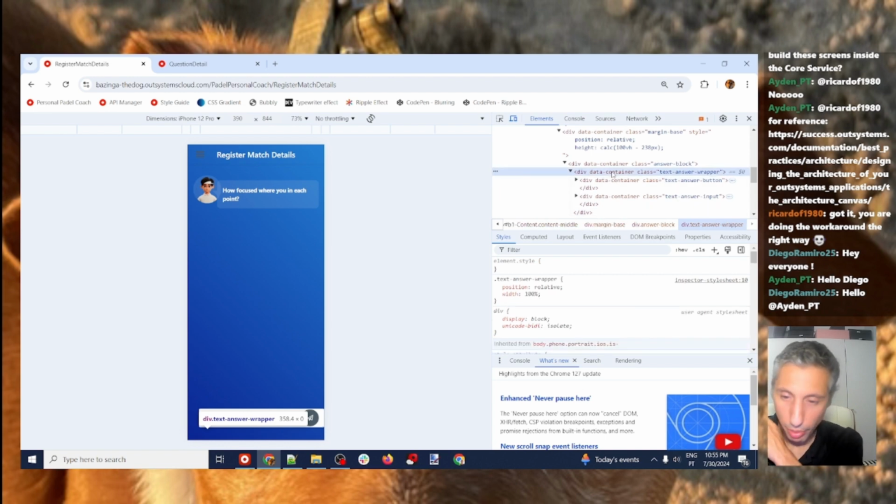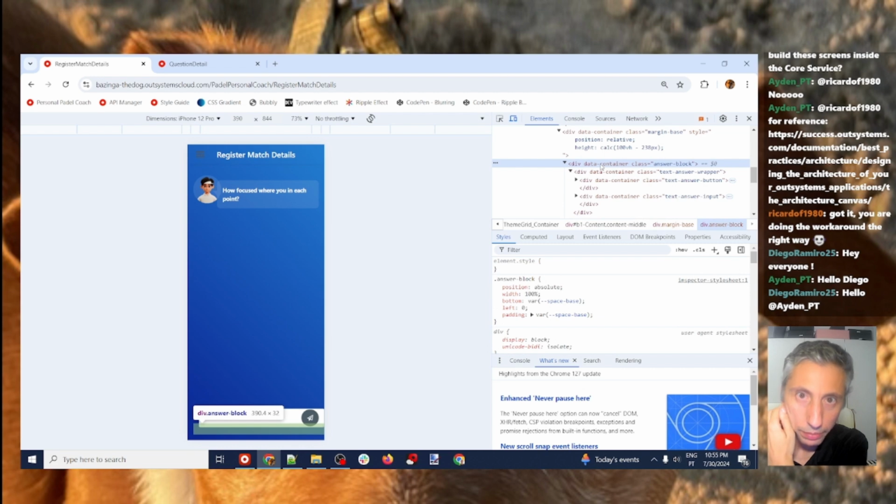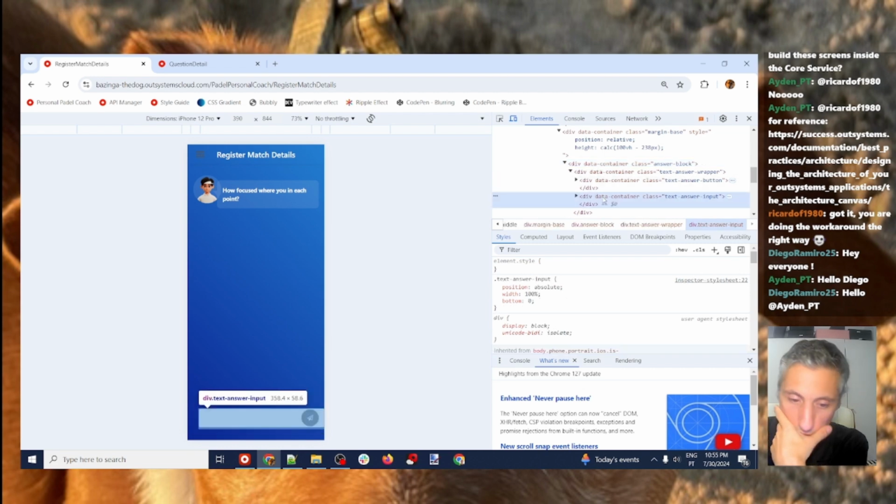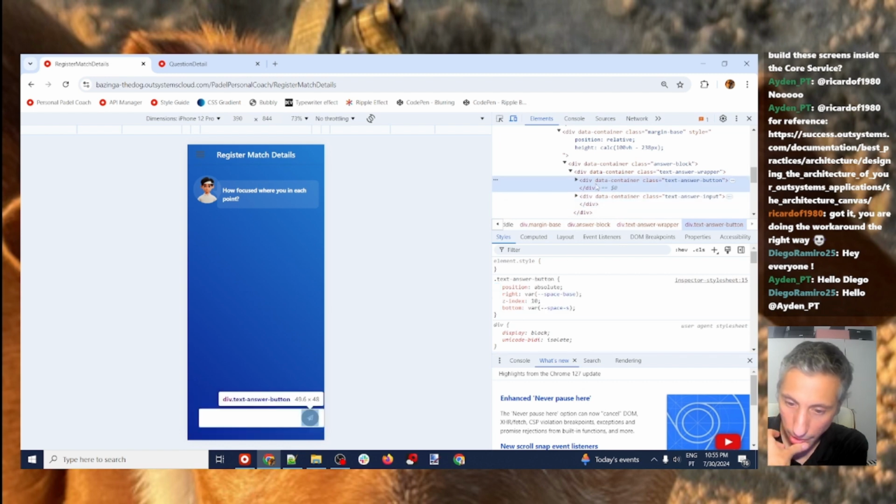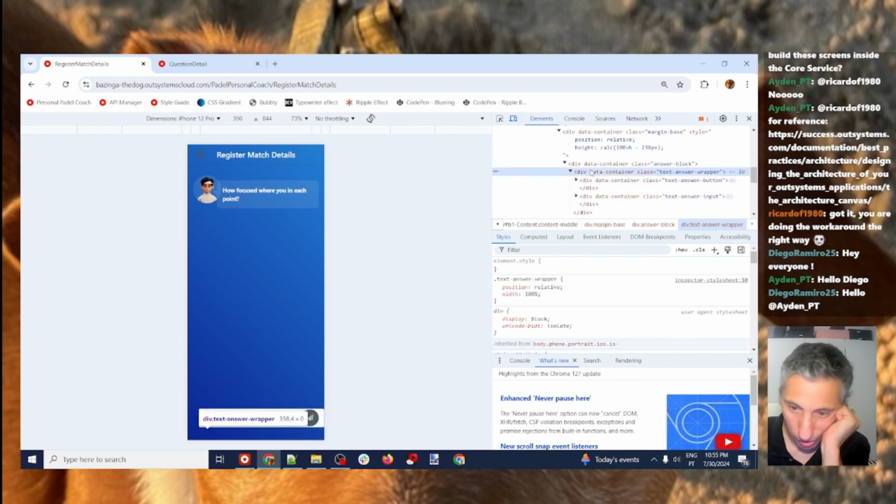Now the wrapper, I have it here. I have my answer block, but what I'm not having is this one. Okay, this one is really big. Why is this so big? Because this one has 385. Right.